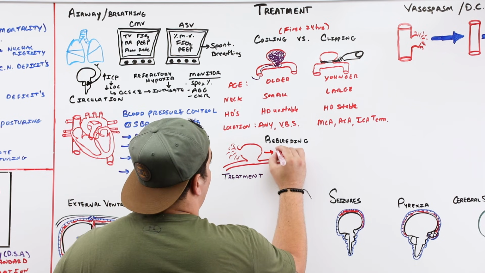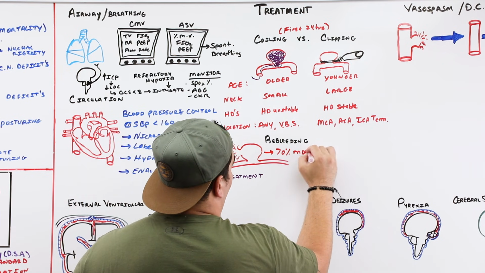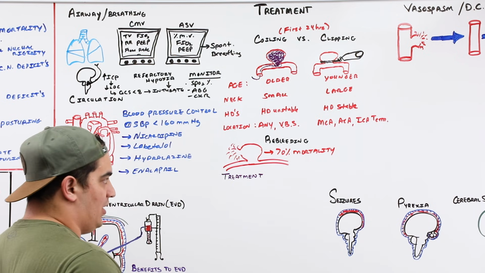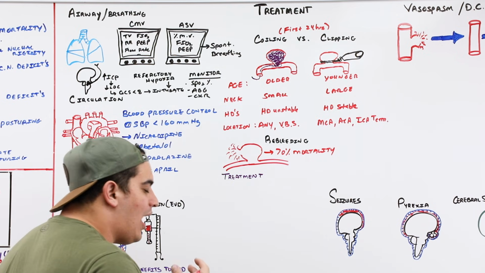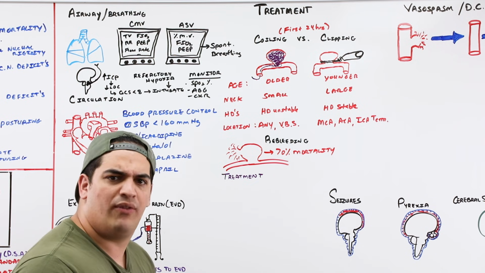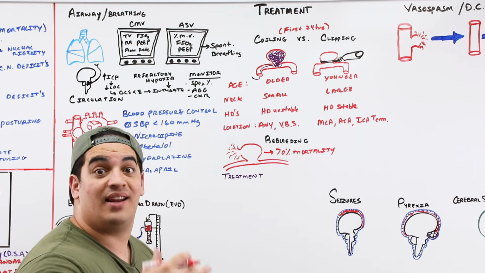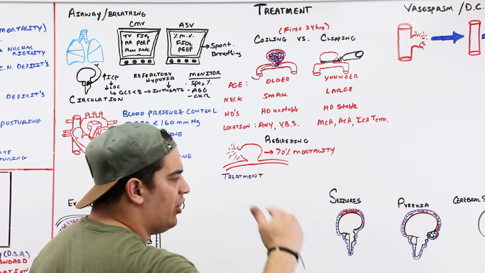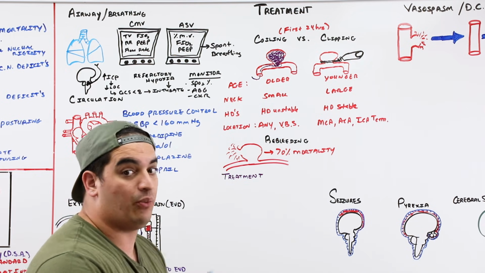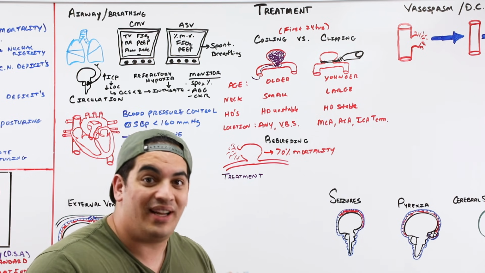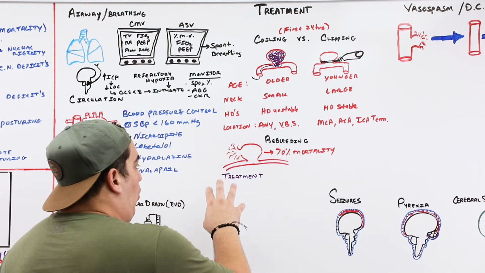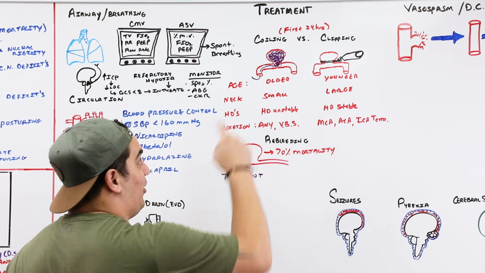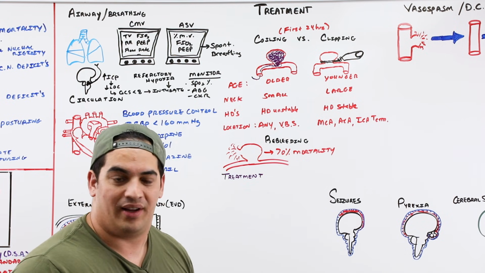Rebleeding has a 70% mortality rate, and this can occur really at any time when the patient's in the ICU. It's most high risk usually within the first 24 to 48 hours, but it can extend up to 2 weeks. Now, let's say that a patient is either secured or not secured, doesn't really matter, and they rebleed. If they rebleed, what do you do to try to stabilize that until you can get them back in and recoil or clip or revise that coiling or clipping?